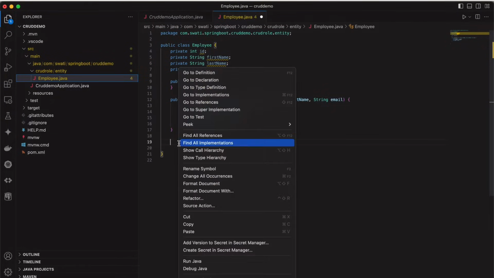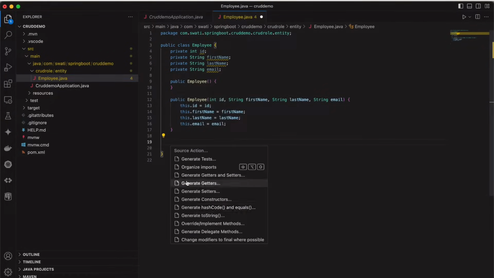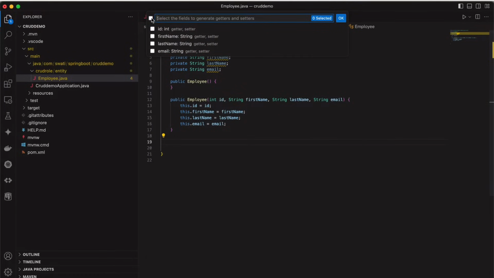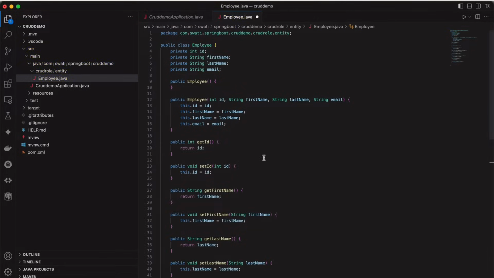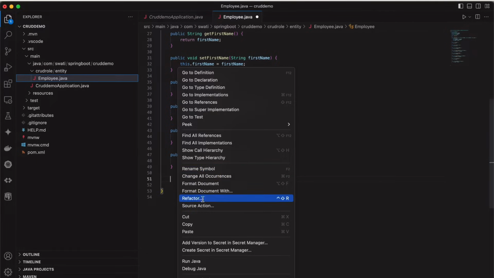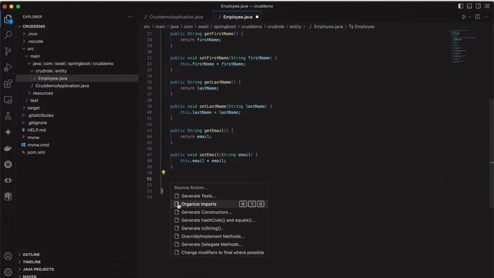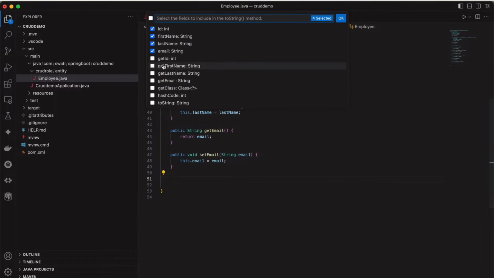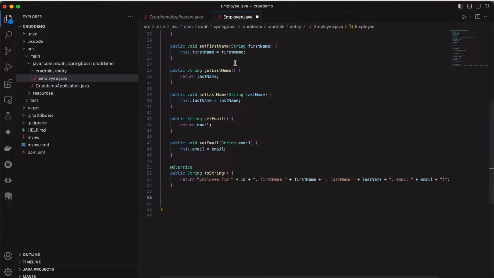Then generate getters and setters, and after that a toString method.